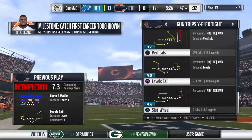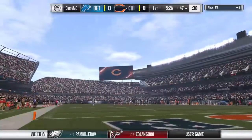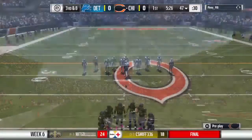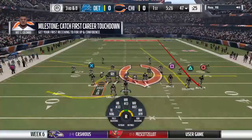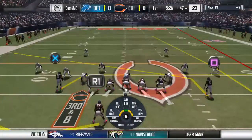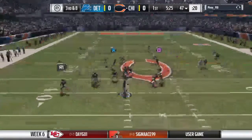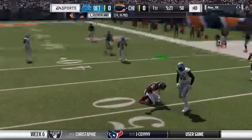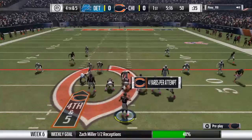And now the Lions defensive starters. Jason Pierre-Paul, so good to see him back on the field, resuming his place as one of the elite pass rushers in the league. So a second down incompletion now brings up third down. Now they'll throw here out of the gun. On the right side, this is Miller. It'll be a 3-yard gain, and it appears they'll go for it here on 4th down.